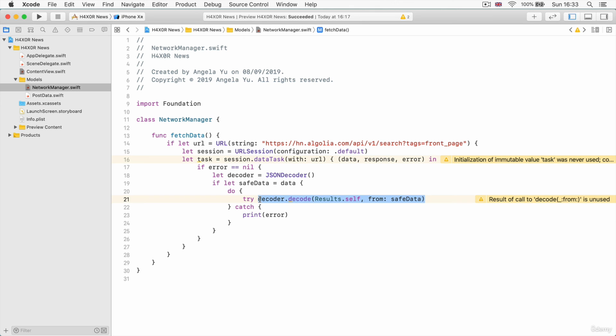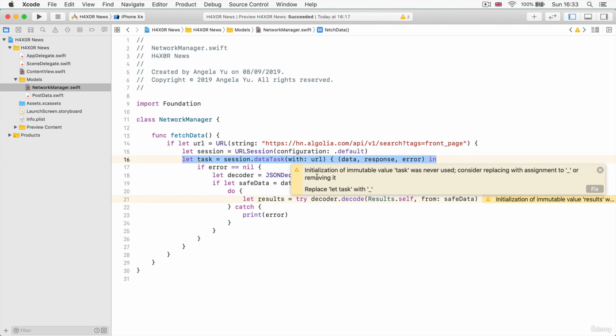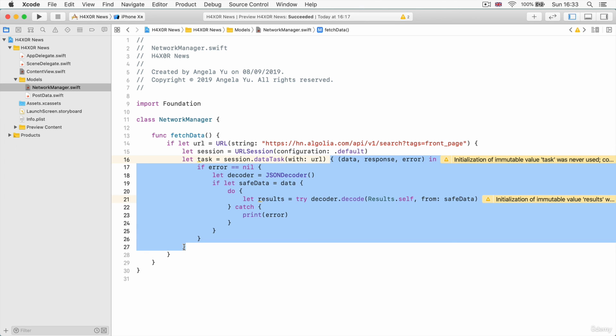Once this data has been decoded, we can bind it to a constant called results. And now we can use our results to populate our list. But before we can do that, we must make sure that our task, which you see in this warning here, that we created this task, but we actually never started the task.